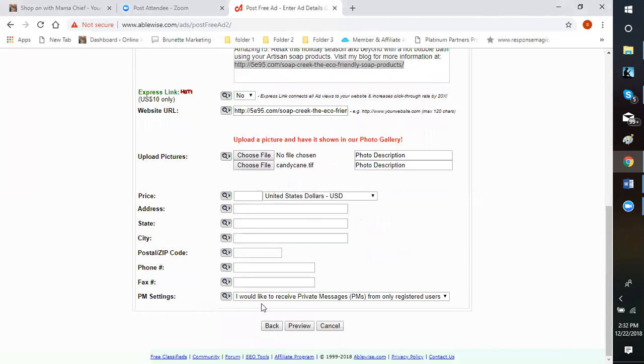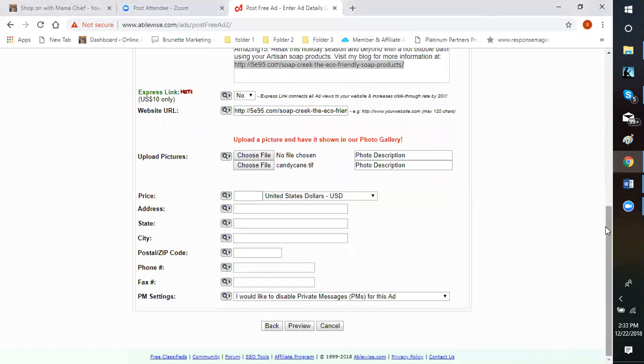This is the other thing you have to be careful for. If you do not tell them to disable your private messages, you will be hit with spam all day long. So then you want to come down here. Okay. All right, I need it to hide.